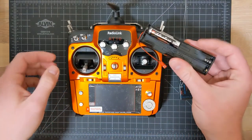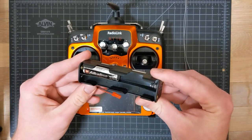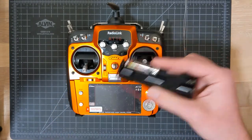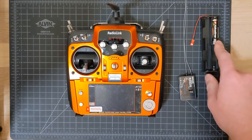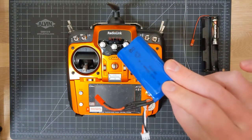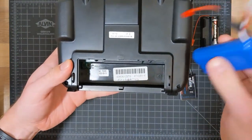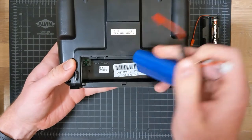This radio comes with a battery holder for eight AA batteries, and unfortunately this one came from the factory with no spring on one of the negative terminals — there should be a spring here just like on the other terminal. So eight batteries will fit in here, but it doesn't make electrical contact. I contacted Radiolink and they're super responsive; their support team is sending me a new battery holder, but it hasn't arrived yet. In the meantime, I've been using a 7.4-volt lithium battery. The battery bay is long and narrow and unfortunately not the right size for a standard 2S battery — two 18650 cells don't fit in here.